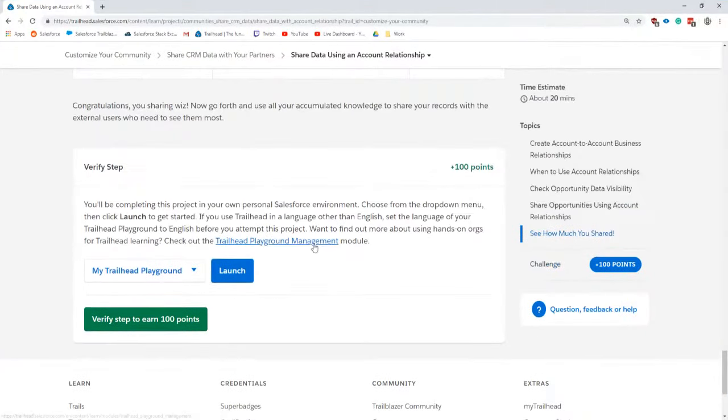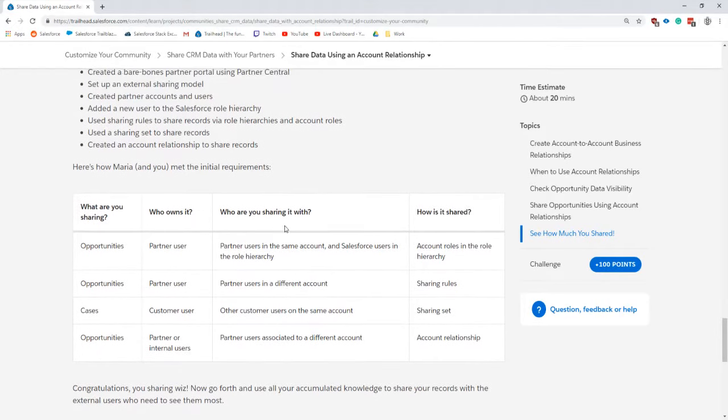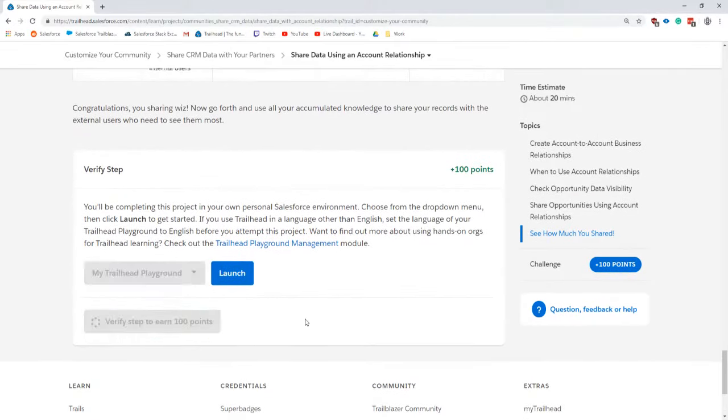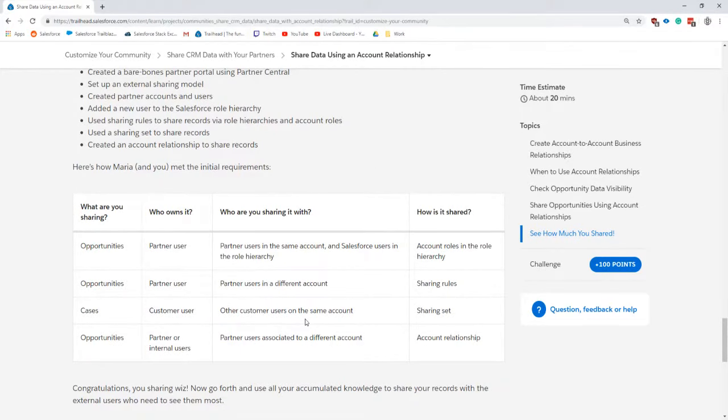Go to this now. Open this up. So partner users. Modify this. Using the partner users in the same account, Salesforce users in role hierarchy, that was just role hierarchies. Partner users in a different account, sharing roles.